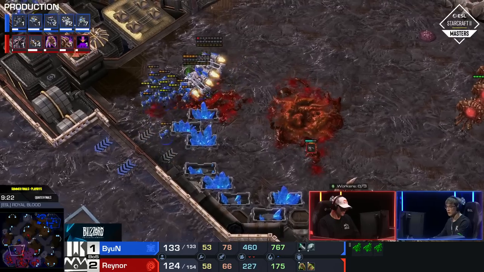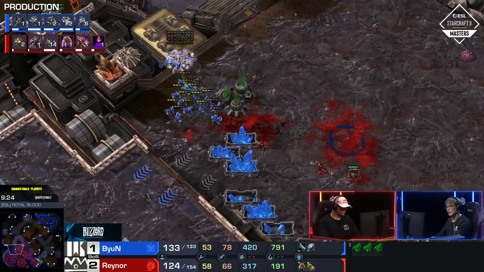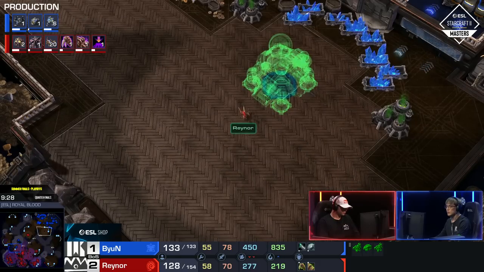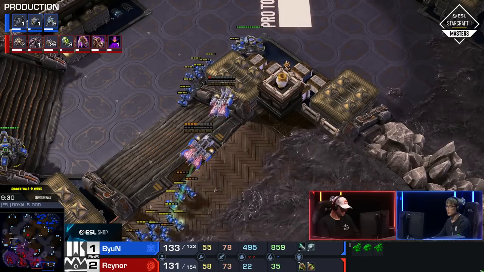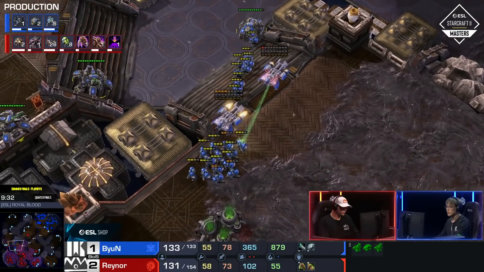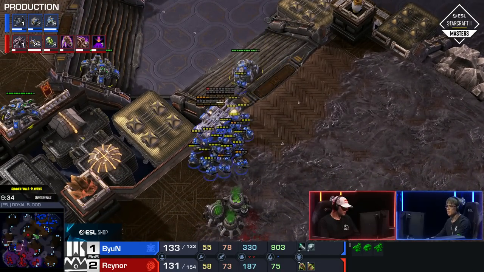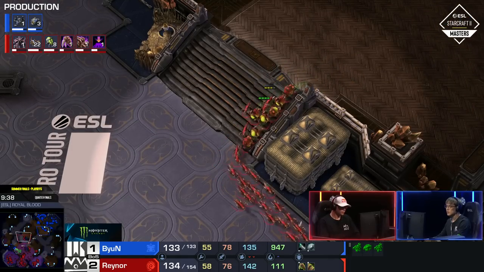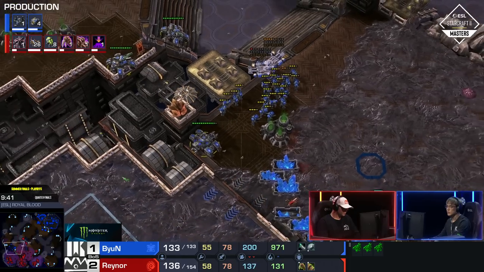There's a new hatchery coming up in a forward position, but that one doesn't have a lot of creep in front of it, so that could be an easy target for ByuN. It's a different location to where he's pushed before, but it's going to be a very easy push from the forward third base he takes. So, as he runs out of things to do on this side, maybe he could jump up into the main a little bit, but Reynor is definitely in a little bit of trouble, right? This pressure is still going on.